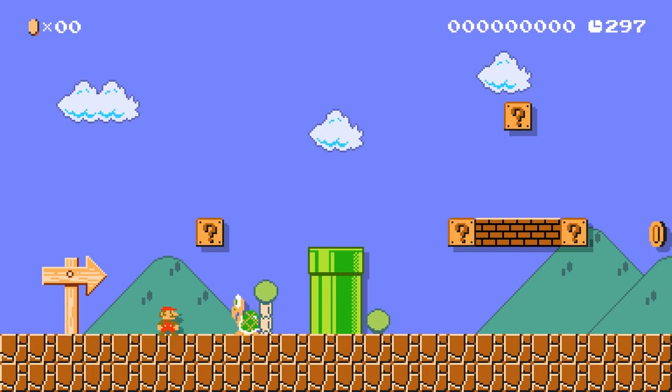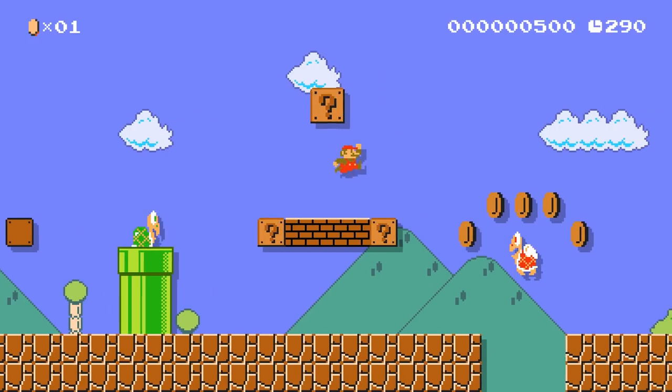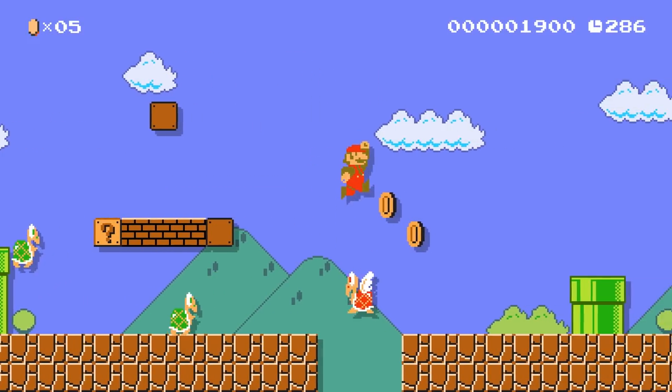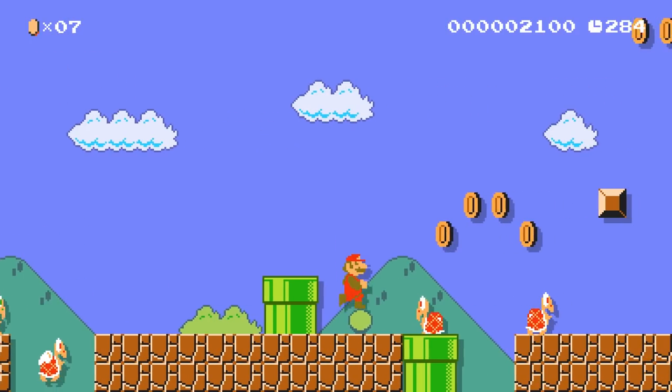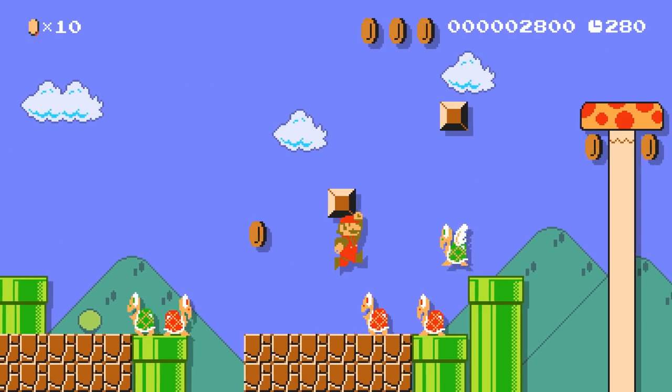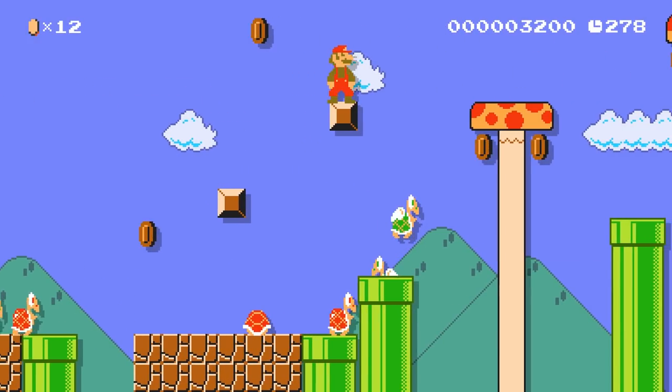Oh, hey, it's the first stage. This is not the first stage. All right, I can see the problem. Please don't have a... Okay, it's not a Koopa shell. I thought it was going to be a Koopa shell, because it says there's a lot of Koopa Troopas here. There's a lot of Koopa Troopas here! Oh, there's a lot of them. Wow.